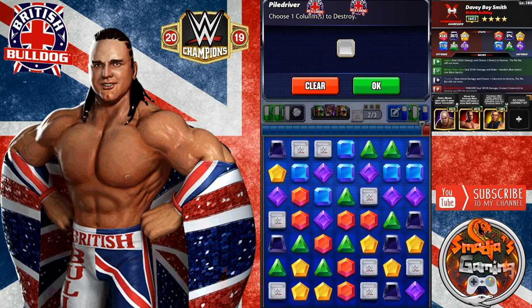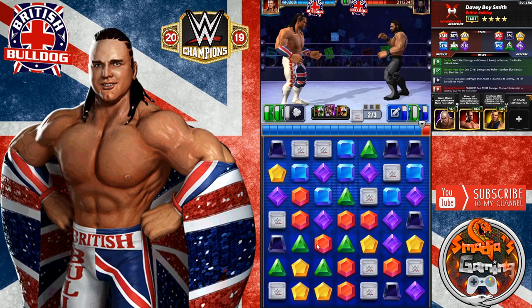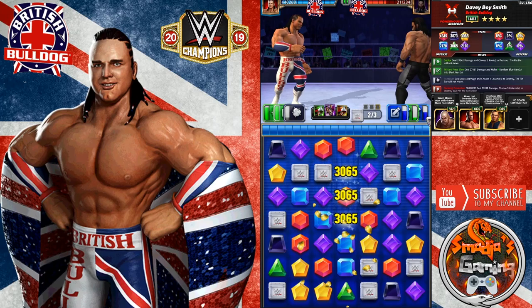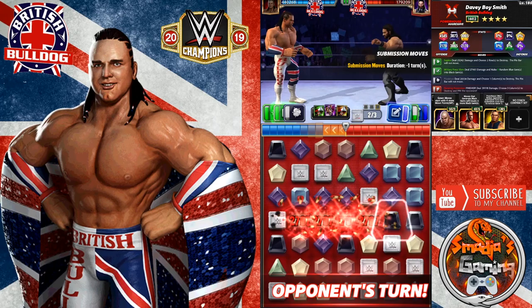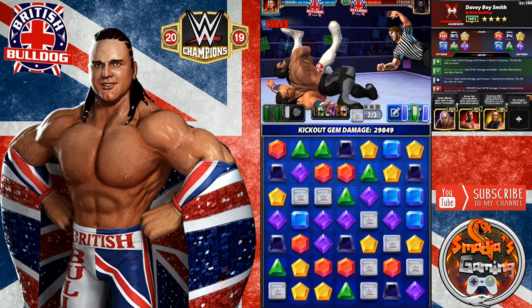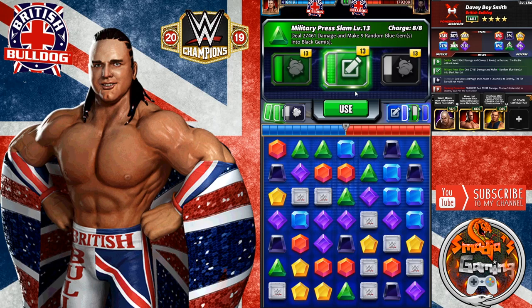There's 2 black and 2 green here. Let's choose this one. Now, of course, I'm going to use the green here. So this will recharge both my green moves. But you have got a little cascade here. So both my green moves are ready. Let's go with the military press slam.